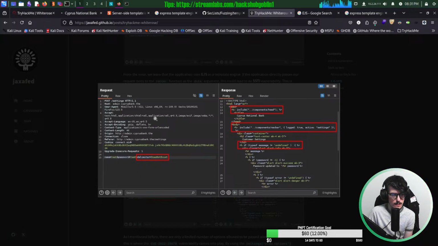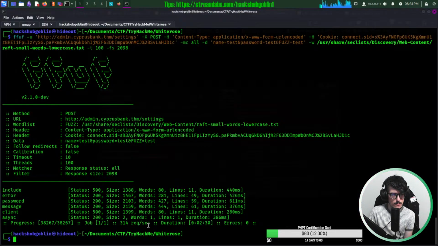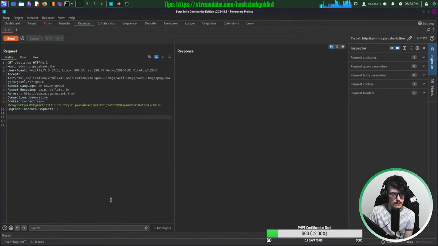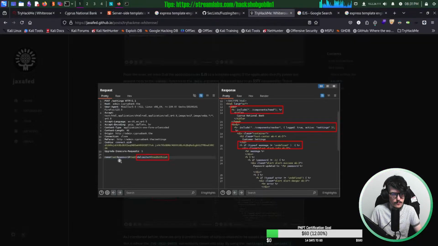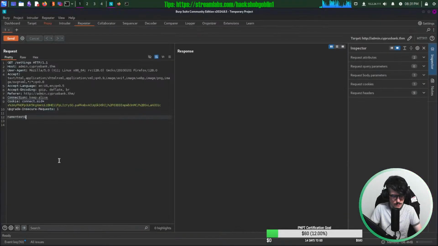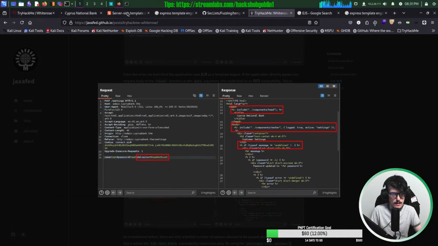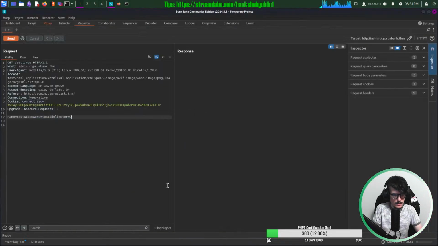Name equals test and password equals test. Whoops. Name equals test and password equals test. And delimiter equals does not exist. Does not exist.